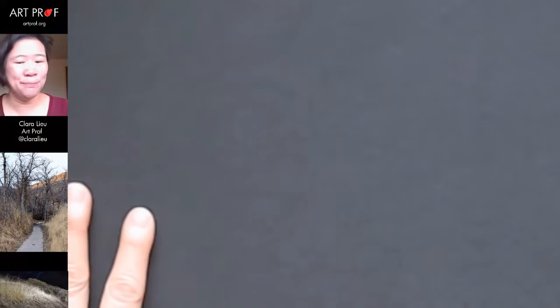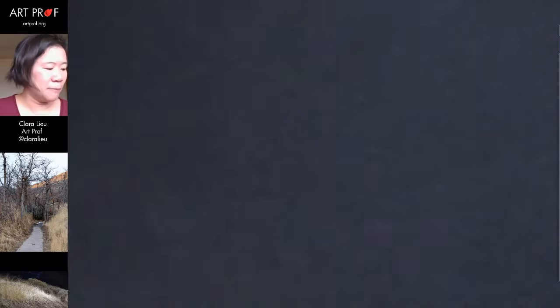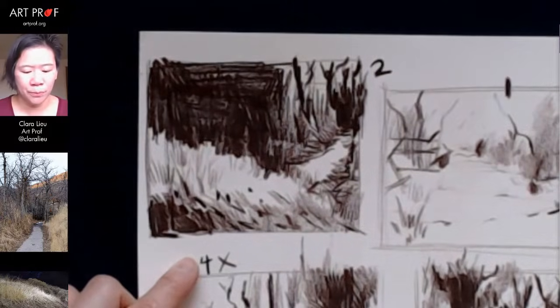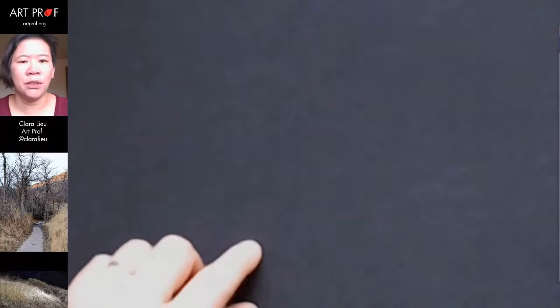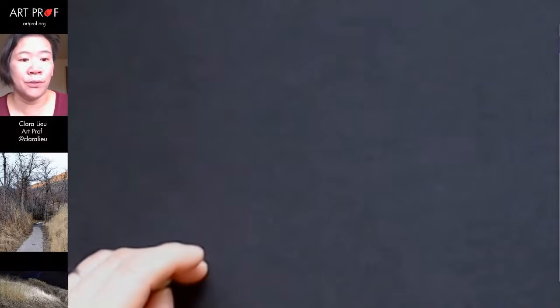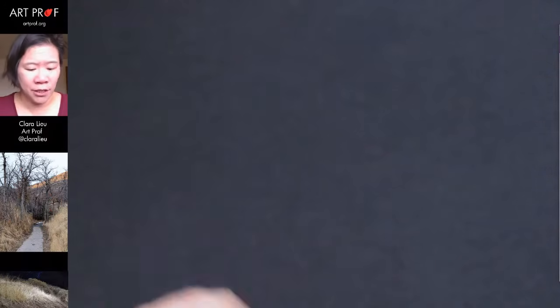And now we're going to get started with the final piece. And let me just adjust the darkness because my webcam looks at the black paper in a very different way. And then I'll adjust that as we go along. Okay, so we're looking at number 2. I think what I want to just do is block out the relationships. And this is where it does get a little bit tricky, because I really do have to look at both photos simultaneously. So I would say if you guys can, pull up all the photos that you have.